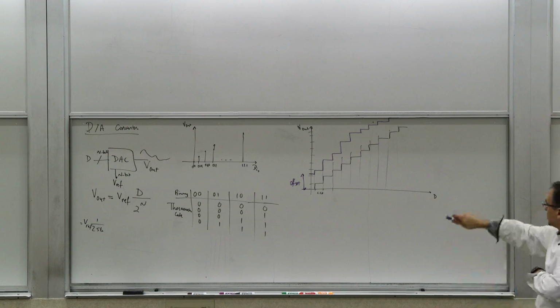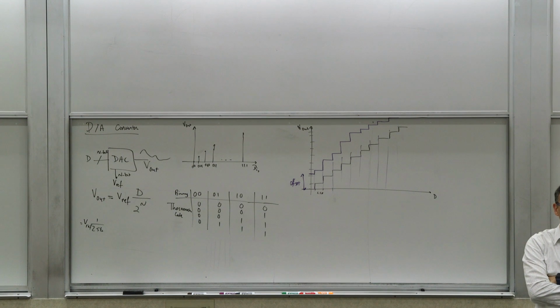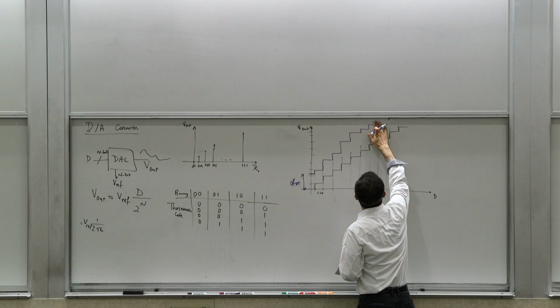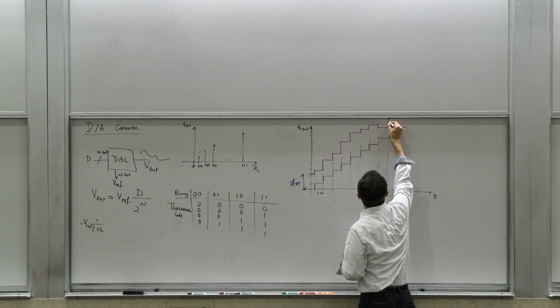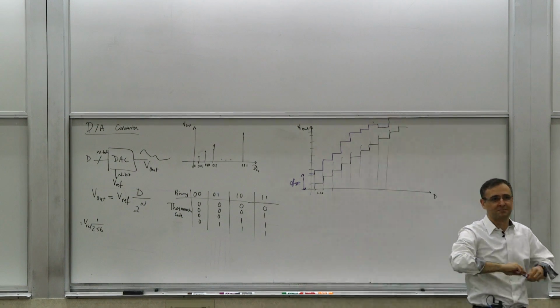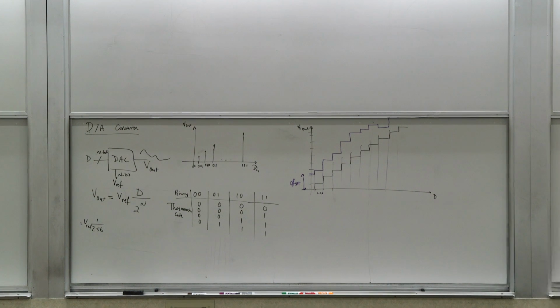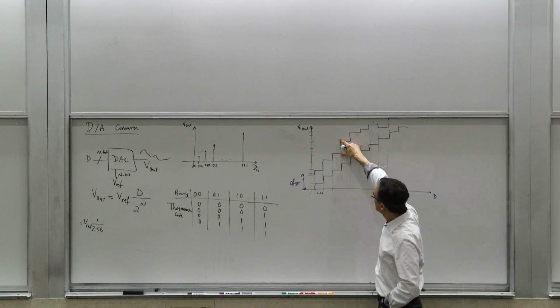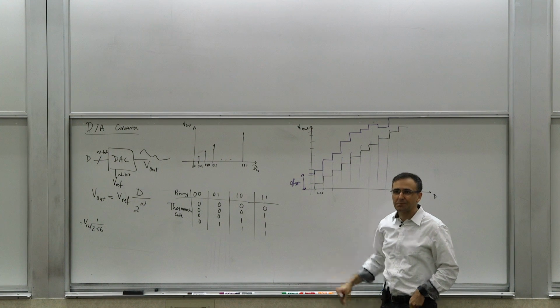So you can see that this is not good, right? Some of the steps are big, some of the steps are small. Actually, even in some scenarios, you can have a situation where this happens, right? It can become non-monotonic. So how can we come up with measures to capture these non-idealities in a few numbers that are general and easy to define and easy to capture? There are a couple of things we are worried about. One is if these steps sometimes become too large and sometimes become too small. That's a bad thing.